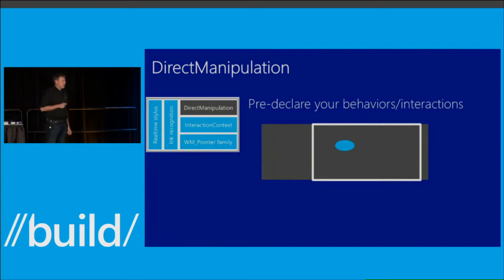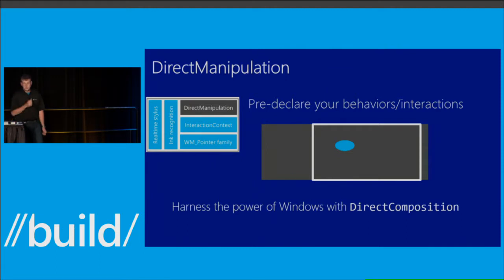Now, direct manipulation has been designed from the ground up with performance in mind. So when it is processing input on your behalf, it is actually doing that off of the UI thread. Now, you could get that output transform, marshal it back to the UI thread and apply it, but direct manipulation really starts to shine when you couple it with direct composition. Now, direct composition allows you to create layers within your content. And among other things, it allows you to apply transforms to your content. Now, when direct composition is doing that work, it is actually also doing it off of the UI thread.